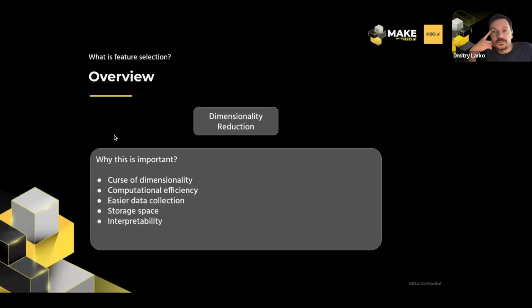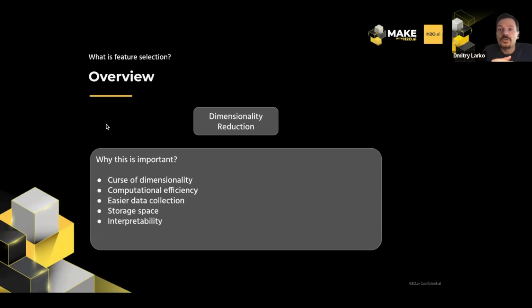So what is feature selection, basically, in general? I like to think about feature selection as a technique for dimensionality reduction. And why is it important to reduce the dimensionality of your data? Well, even from a simple data engineering perspective, you can simplify your data pipeline, because nowadays, if you pre-select some specific features for your model, you don't have to transfer all the data. You can transfer particular features from a different table. So that's one of the points.